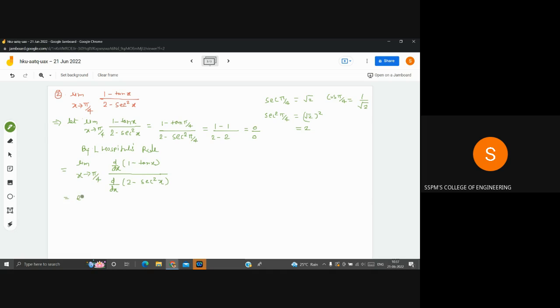That is limit as x tends to pi/4 to. ये लिमिट आप कैसे सॉल्व कर सकते? तो पहले आप लोगों को डेरिवेटिव लेना है. डेरिवेटिव ऑफ 1 it is 0, minus डेरिवेटिव ऑफ tan of x, the derivative of tan is sec square x, upon derivative of 2, it is 0. 2 का डेरिवेटिव 0 होता है.